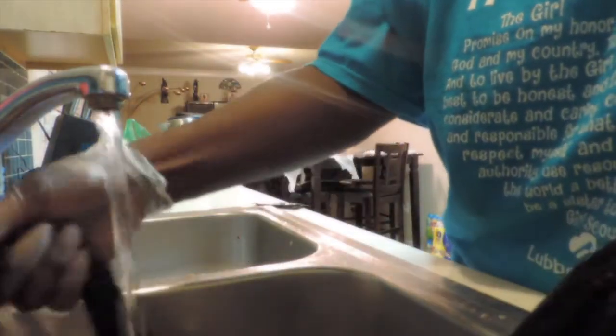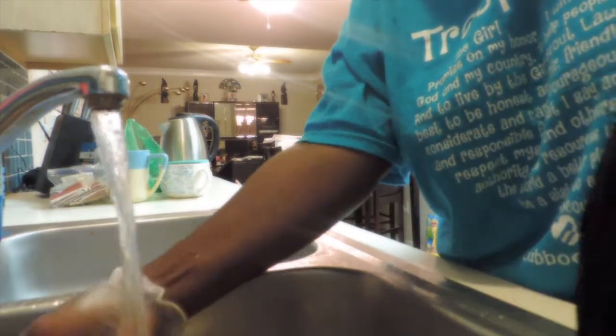So now you just want to rinse everything out. It's supposed to rinse clear. So when I was rinsing this, it was coming out like a dark chocolatey color. So you want to keep rinsing it and rinsing it. Don't use shampoo, don't use conditioner, don't use anything until the water comes out clear. So just keep on rubbing it and putting it through the water until all that residue is out.